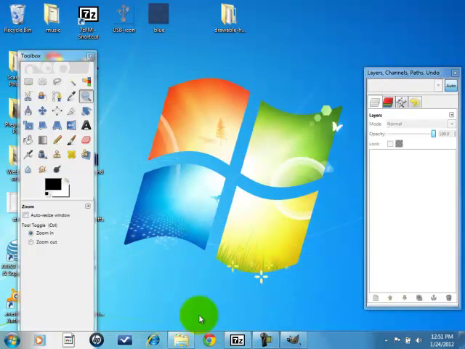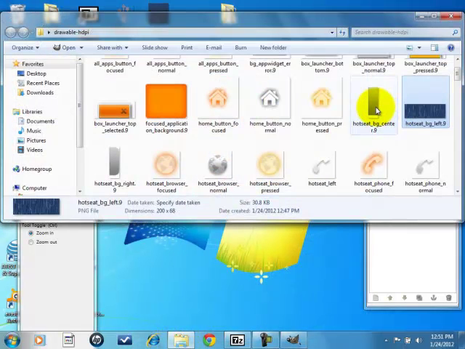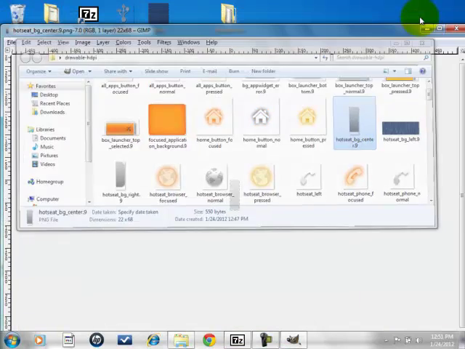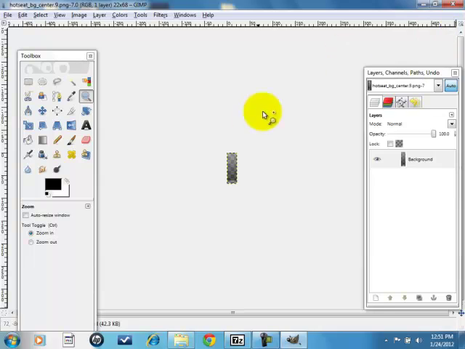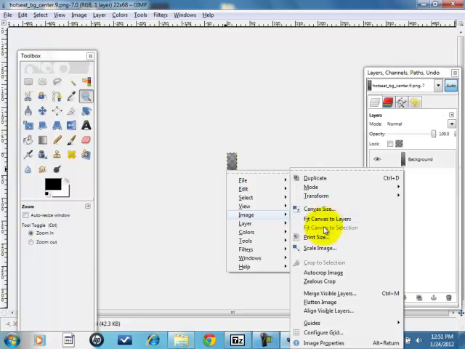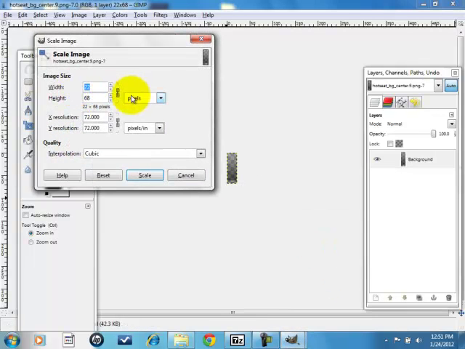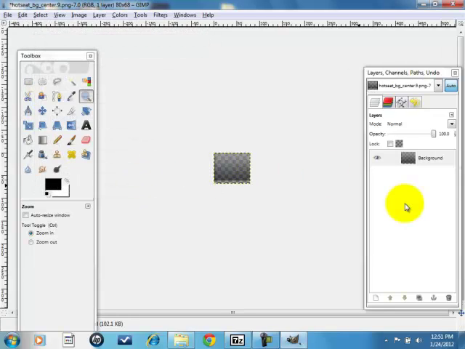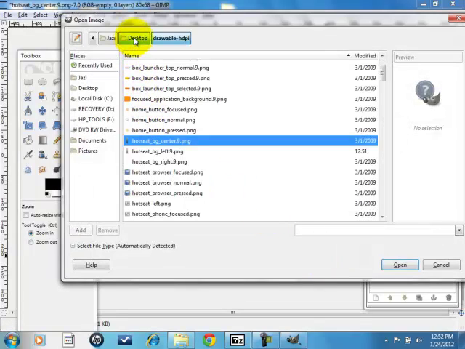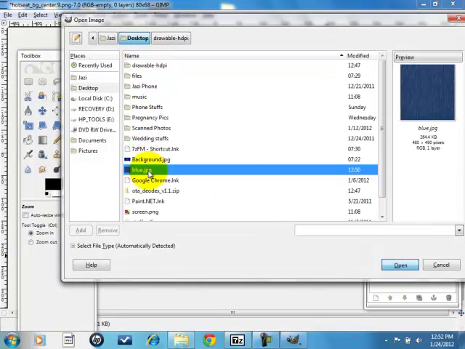Okay, minimize, and I'm going to go back in, and I'm going to choose the center. Okay, I can minimize that. And image, and I'm going to scale this, and because the middle one is so small, I said I was just going to make it 80 since the outsides are each going to be 200. So now I can delete this and then Control-Alt open, and I'm going to choose this blue item again.